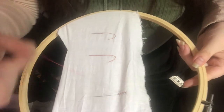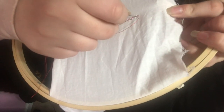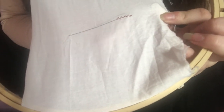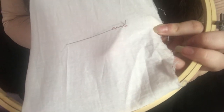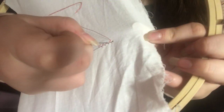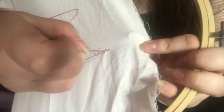Now I have to go to the other side and grab my other thread. We're going to do the same but opposite on this side. So we're going to go into that center stitch, come over about a stitch, and then go into the center. Go over to the side, and then go to the center.